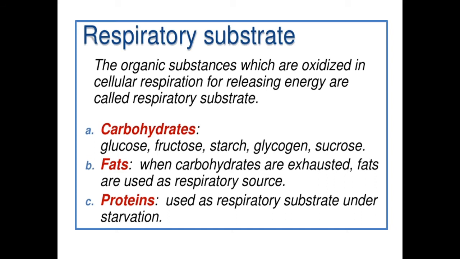Then proteins. Proteins are hydrolyzed into amino acids, and later on by the deamination process, these amino acids are converted into various organic acids, and these organic acids enter into the respiratory, that is Krebs cycle. There are a number of organic acids in the Krebs cycle. So these organic acids, which are similar to those, enter into the Krebs cycle directly. First, proteins are hydrolyzed to amino acids, then amino acids undergo deamination reaction, then they form other organic acids. These organic acids enter into the Krebs cycle.